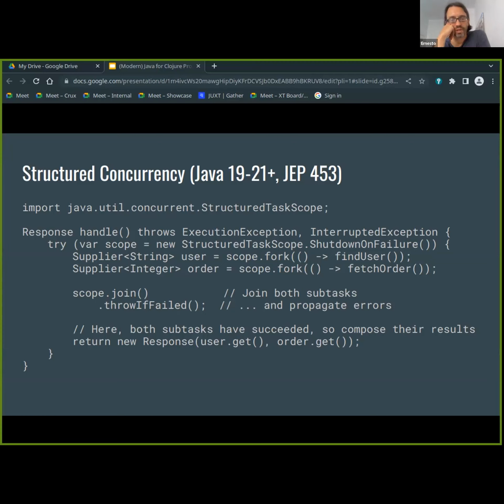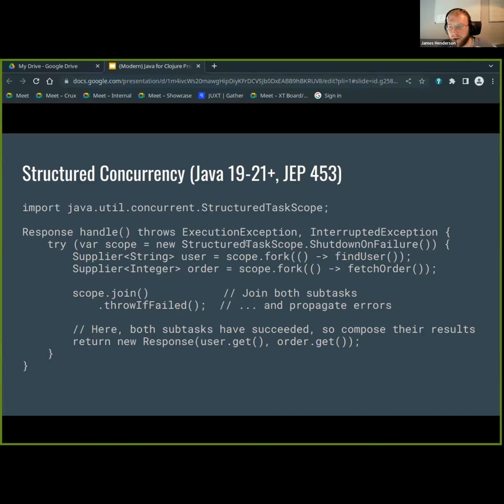What I would expect is that, well, I don't see how the language could oblige you to finish all forks before the scope is ending. But I would expect that as soon as you end the scope, all pending tasks are just cancelled. That depends on the semantics of the specific structured task scope that you're using.